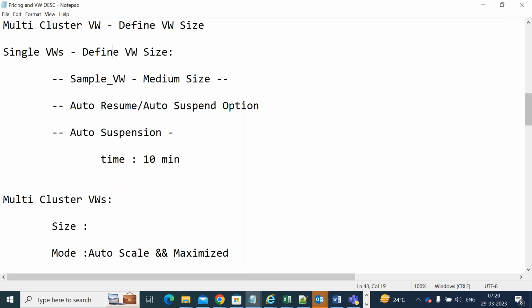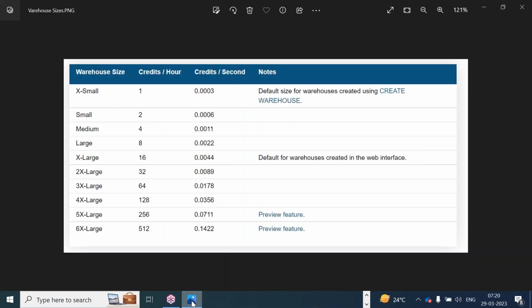Next, when you create a single warehouse, it depends upon the load. Suppose, as I mentioned earlier, any data load is happening in your Snowflake. For each and every task, data load, IO request, and data processing, whatever it is, we require a warehouse. We need to select this virtual warehouse. Without using a virtual warehouse, it will not allow you to execute any task.